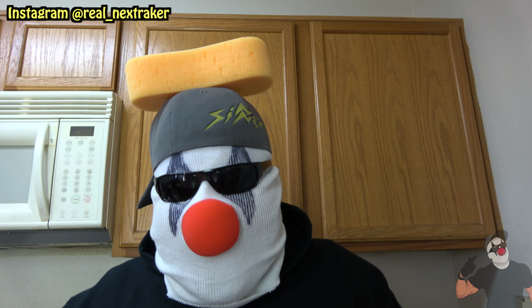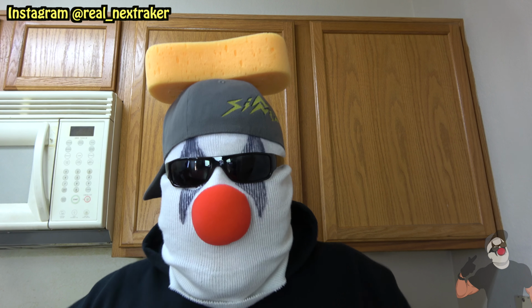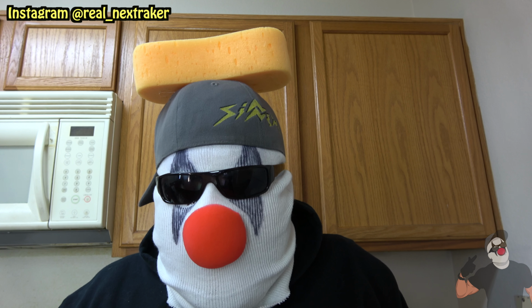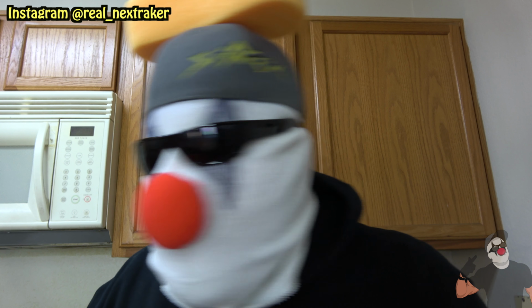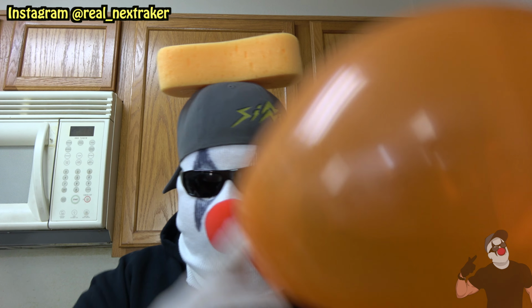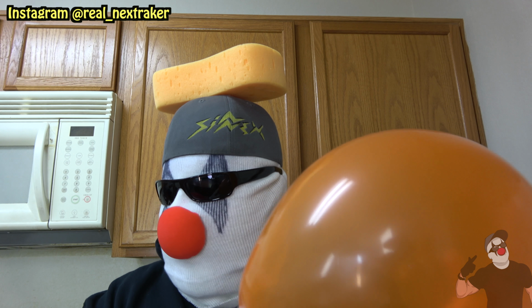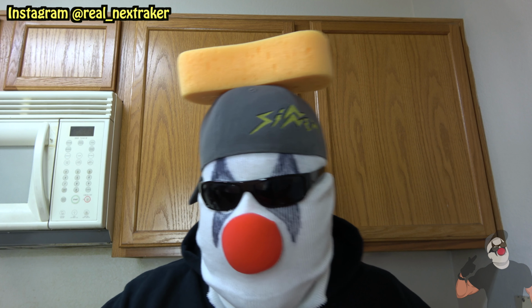Well, it's not even gonna get that close, because once the balloon weighs down the sponge, the needle's gonna be exposed and it's gonna pop the balloon. Let me show you an example right now. I have this balloon filled with air. Of course, this one's not heavy. So if I place it on top, like so, it's not gonna pop it, guys, because it doesn't have that weight. But once it's filled with water, it is gonna pop, just like this.